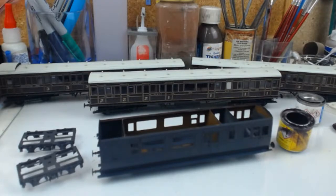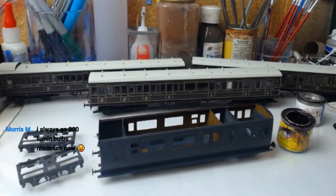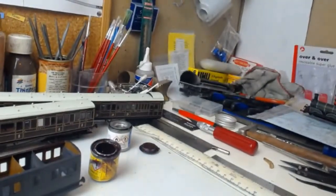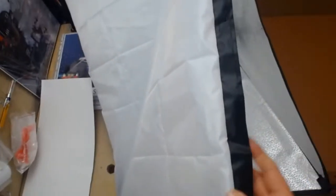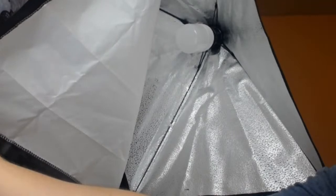I legit have a defunct iPad 2, a mini DIY light box and lamp set up to light it anywhere near usable. I used to have 500 watt equivalent bulbs in my room until the landlord changed the light fittings. So yeah, these are, again, I'll flick it off again. Oopsie. They are reflector panel boxes with diffusers on the front.